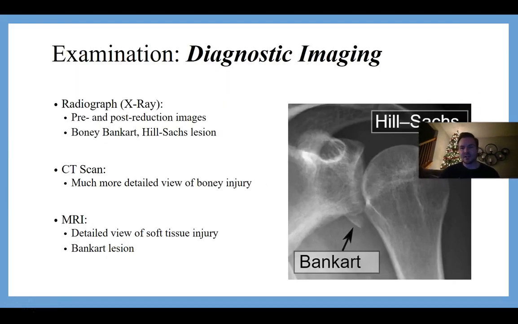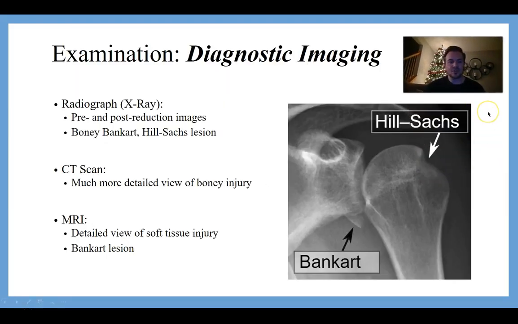And then finally, diagnostic imaging. The reason we get this in someone who has shoulder instability is we want to see if there's any bony loss. This component here is the rim of the glenoid. This is someone's left shoulder, AP view. And so what's happened is this ball has shifted anterior and inferior off the socket, and what you get is a fracture of the glenoid rim, and then likewise a compression fracture in the back called a Hill-Sachs lesion.